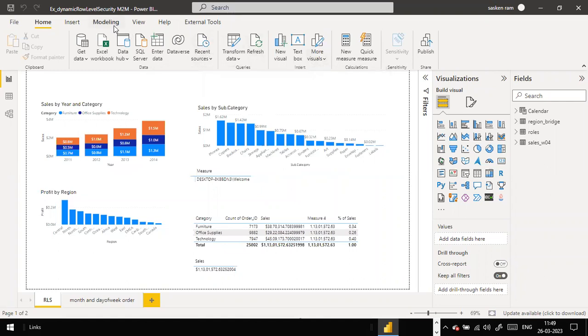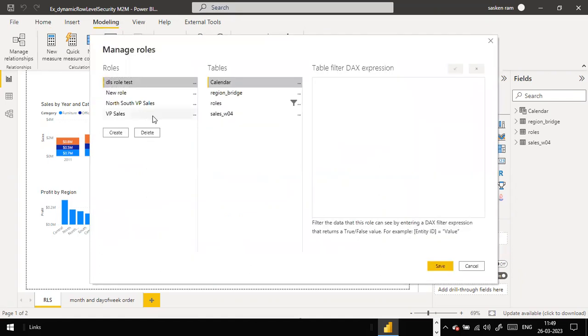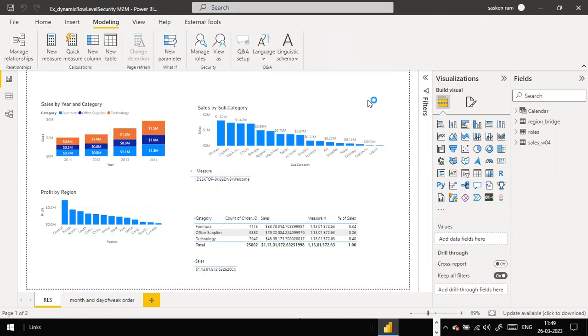Look here, I just go back and I'll show you. Wait, I'll explain everything, please be patient. Here is the south filter, and this is the role we want to test. Here also we tested it, in cloud also we tested it. You can assign the role to a specific user also. That I will discuss later.